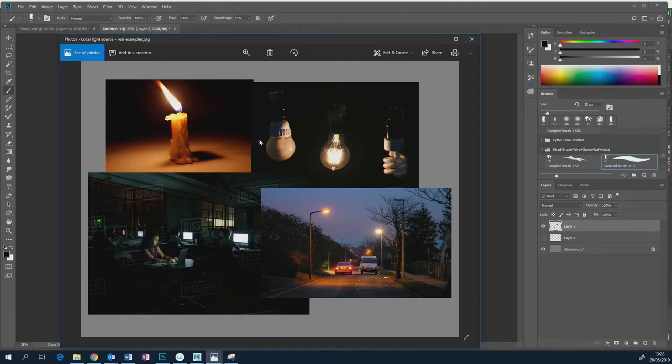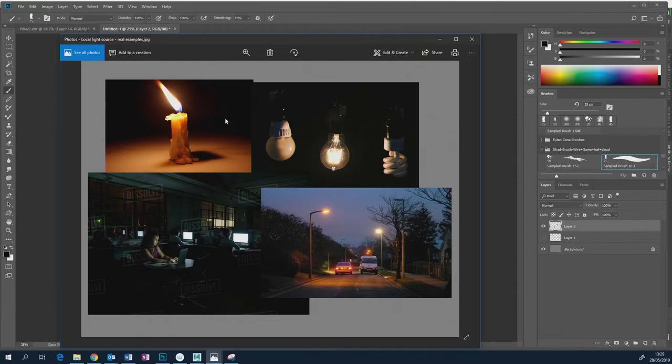There are some cases where things in nature can be local light sources as well. You could say a candle is an artificial light source because it's fire tamed by humans, so to speak. Fire itself, I guess, is natural. But a naturally occurring fire, like a forest fire, is a local light source. It's a big local light source, but it's a local light source.